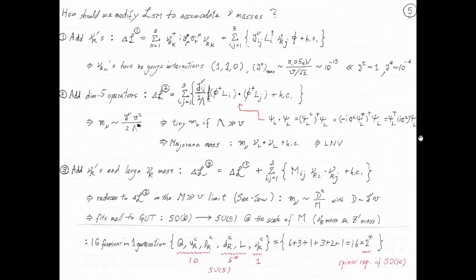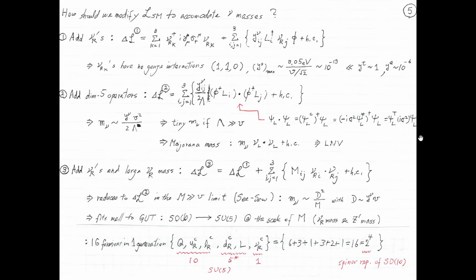So the second thing I did, and actually this is my standard lecture in my first year graduate students lecture. Okay? And this is just to introduce, we don't introduce right-handed neutrinos. Okay, we just introduce a higher dimension operator within our framework. Okay? It's very easy, and we can just make a dimension 5 operator, and then the neutrino mass is essentially this new type of Yukawa times the vacuum expectation value squared, because there are two Higgs bosons.